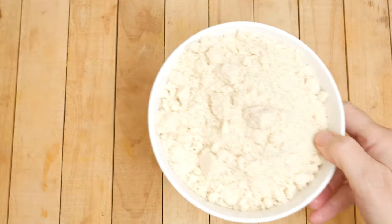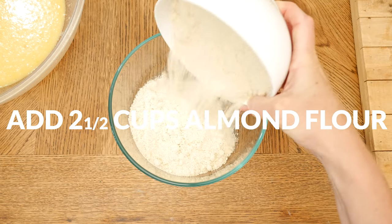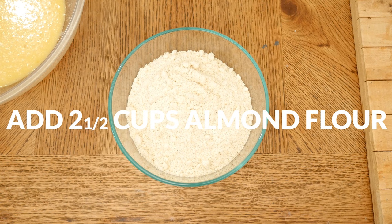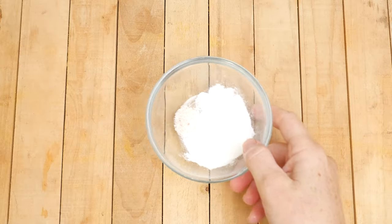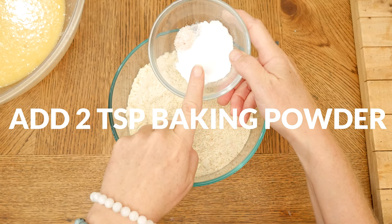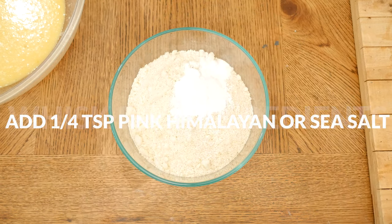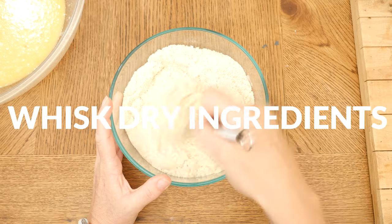Now for our dry ingredients. To a medium-sized mixing bowl, add in 2.5 cups of almond flour, a wonderful high-protein, gluten-free flour. 2 teaspoons of baking powder, along with 1/4 teaspoon of either pink Himalayan or sea salt. Whisk together your dry ingredients.